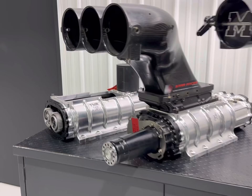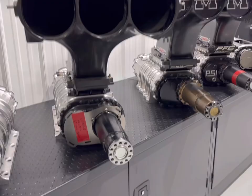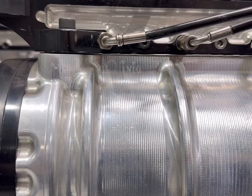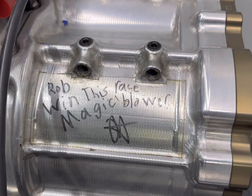Now one thing about running top fuel — you need a lot of parts and the parts are not cheap. But check this one out — if you've seen one of my videos before, I made a blower and turned it into a salsa maker. Yep, this is the one. Now this other blower here is pretty special because it was actually signed by a friend of mine who owns DMPE — his daughter told me this was the magic blower, and we actually won the 2018 U.S. Nationals.